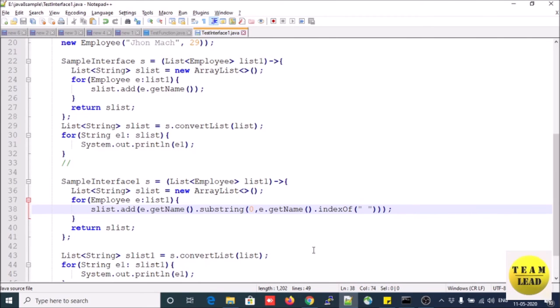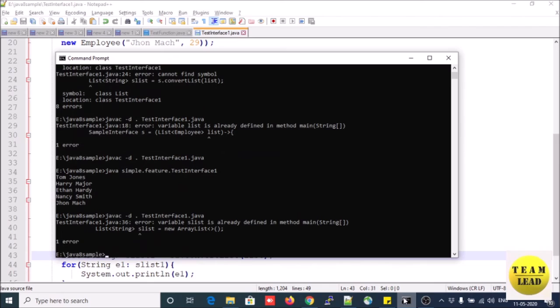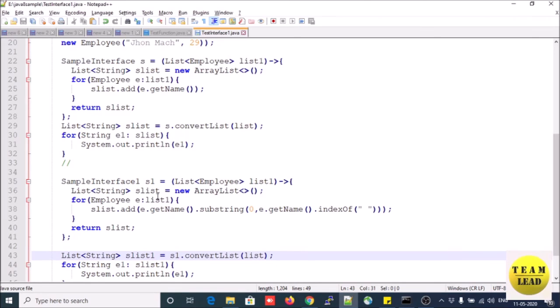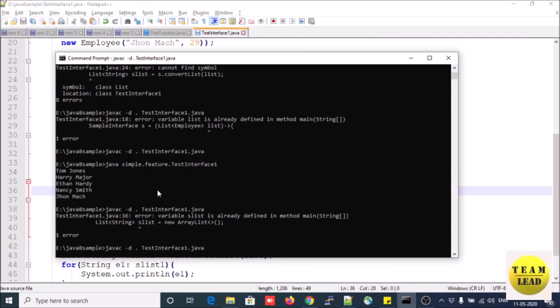Let's run this example. This is the second functional interface. So let's compile.